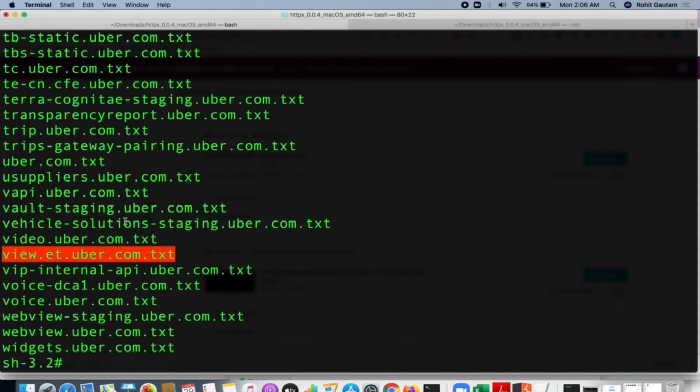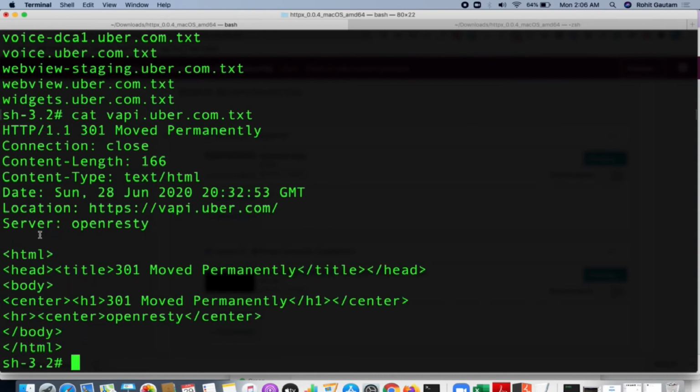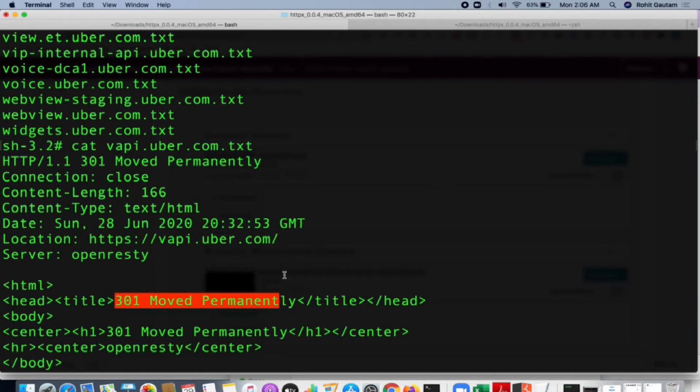Let's say I want to read vapi.uber.com.txt. Let me read this file, and you can see this server is giving a 301 status code. The server is OpenResty, and it is giving a 301 redirect, as can be seen here. So this is very helpful.